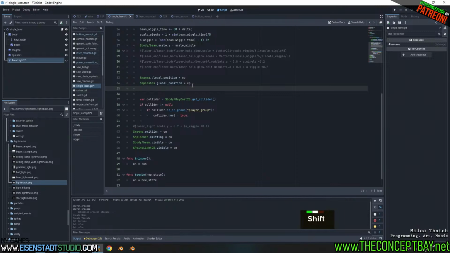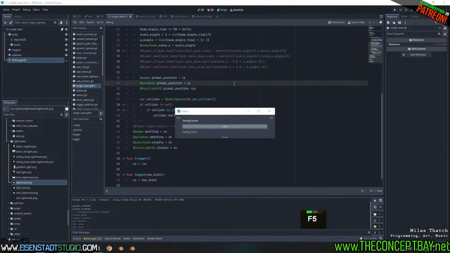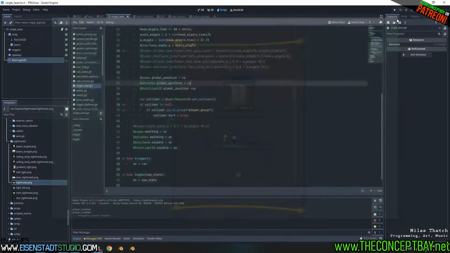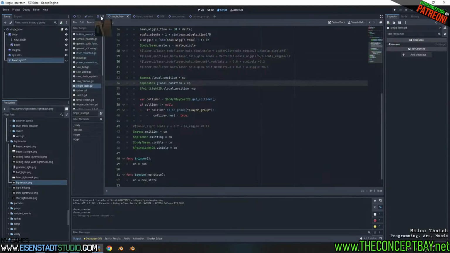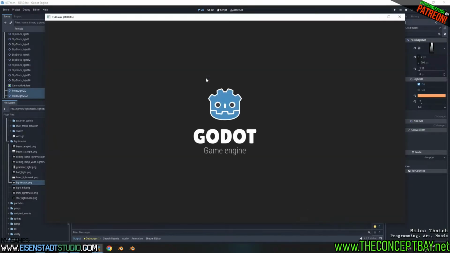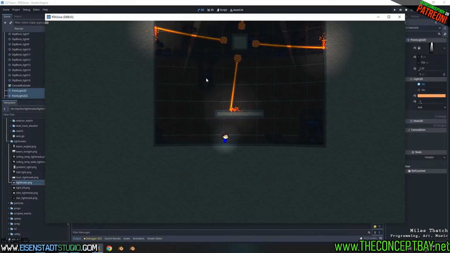And when there's a collision, point light global position is going to be set to the collision point. Okay. Let's run the correct scene, please, and thank you. There we go.